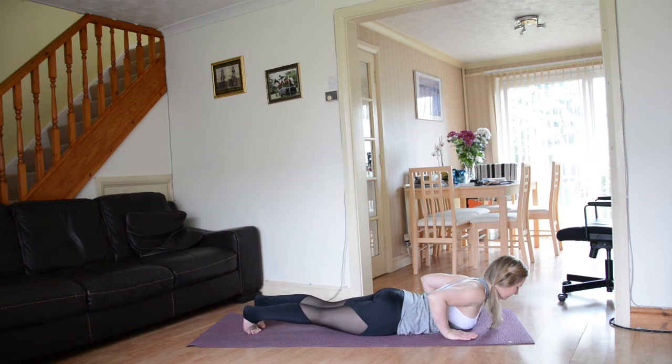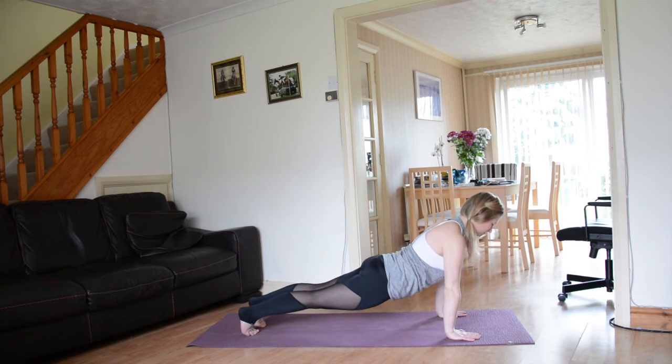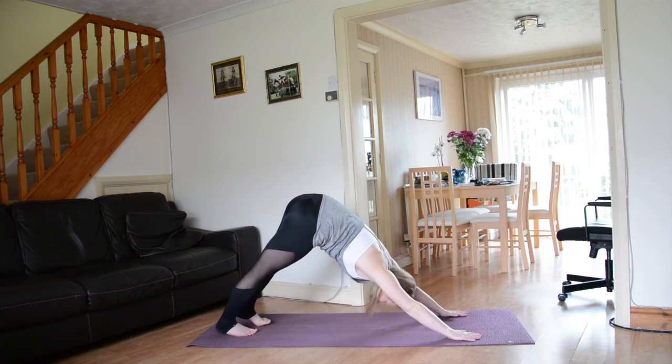Bring your hands slightly further back so they're maybe by your ribs. Spreading the hands out nice and wide. Lifting the kneecaps up off the mat, use your core, push all the way up, high plank. And then exhale, downward facing dog.